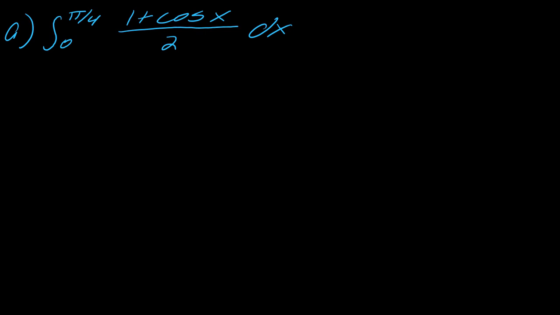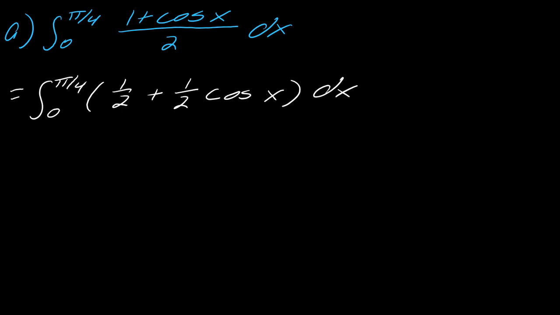For this first one, maybe it isn't so tricky, but it's about knowing how to break it up, and this becomes the foundation for a lot of other things that we're going to do. In general, when you have an integral like this, it's like a fraction that could be broken up. A lot of times, not always, you're going to want to do that. So I want to break this into 1/2, and then 1/2 cosine of x, and that's what I want to integrate.